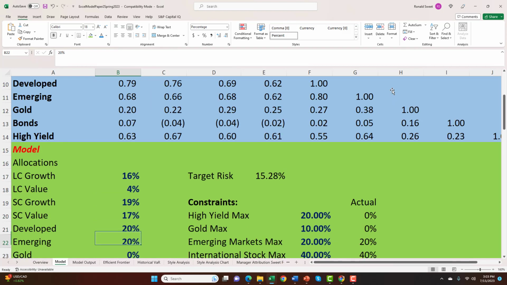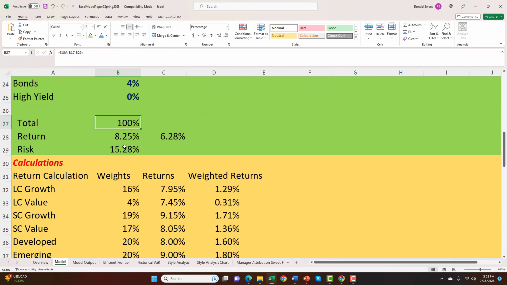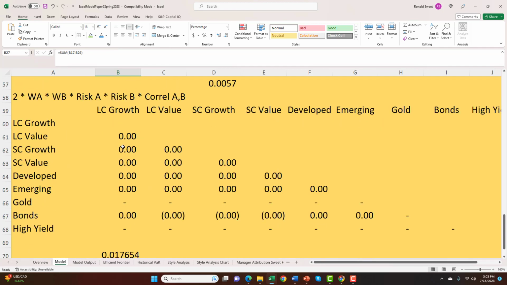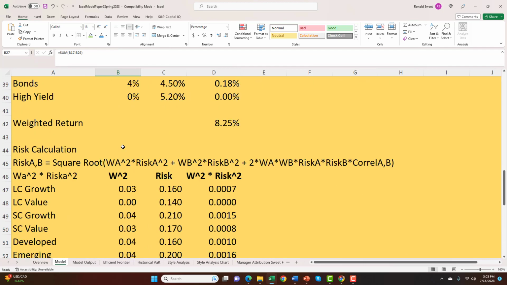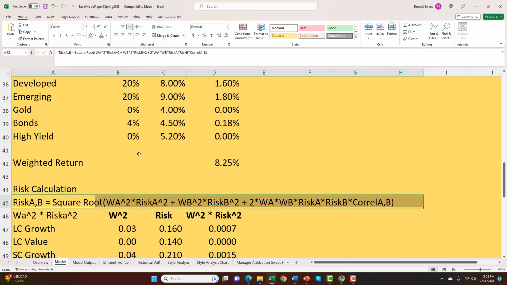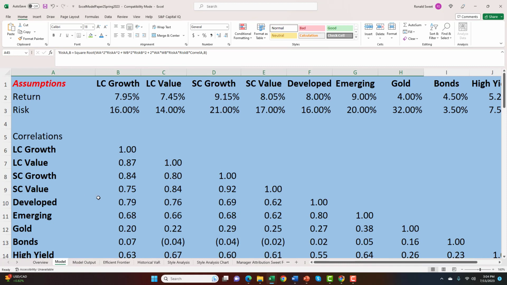And in my model, this is where you input everything you need. So if you watch my videos, it shows you how to use this information. The green is where the model is working and doing all the calculations. Below the green are the actual formulas. And if you look at these formulas, they're fairly straightforward. It's not that complicated. If you know this basic formula in statistics, all this model is doing is applying that formula for all of the different asset classes. So that is the model.